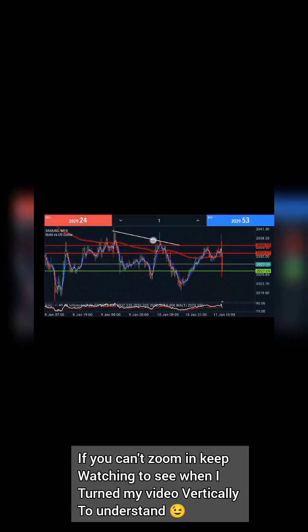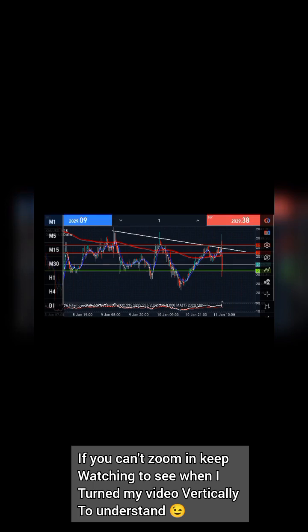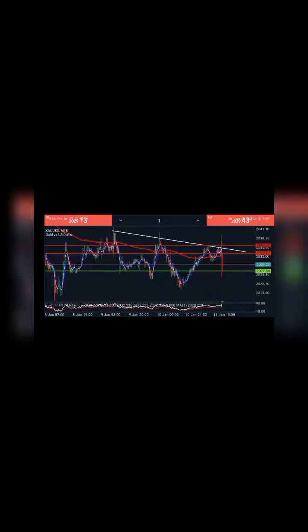Okay, let me draw my trend line. Remember, I love using trend lines to understand market structure. Okay, let me get the top. This is the downtrend from the 15 minutes time frame, and let me use this downtrend trend line to get an uptrend here. This is an uptrend here. Let me use this one to get an uptrend here to mark some support.